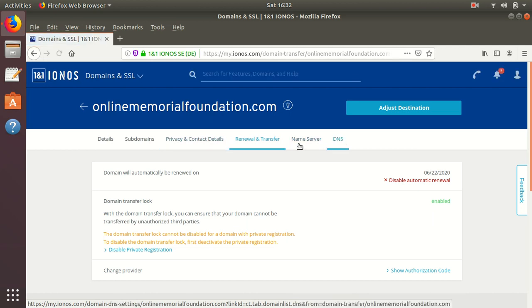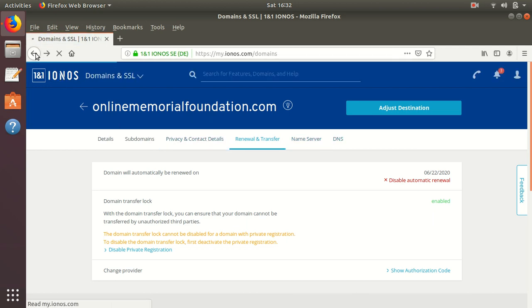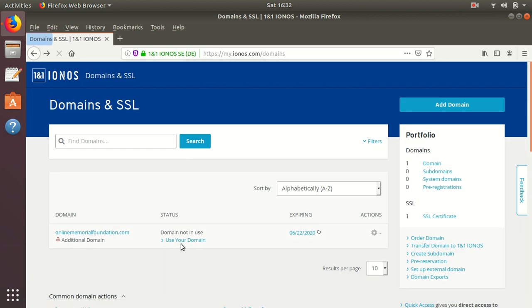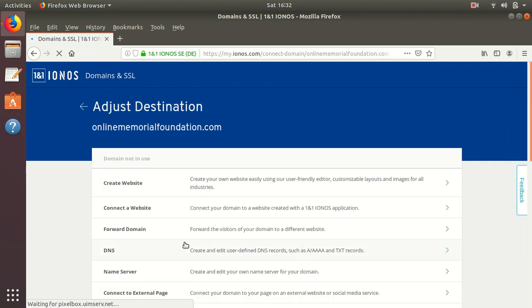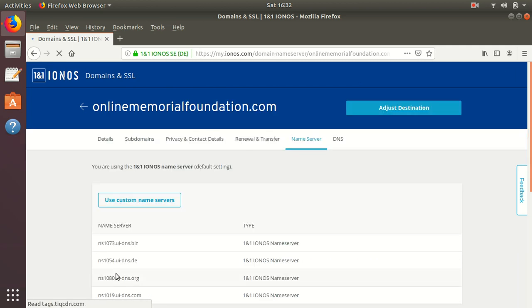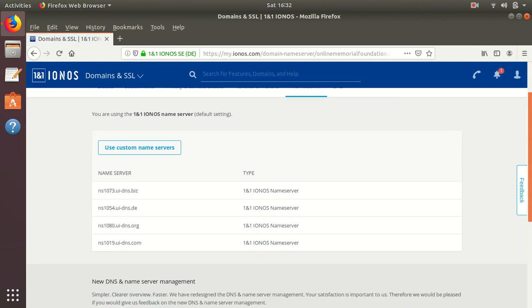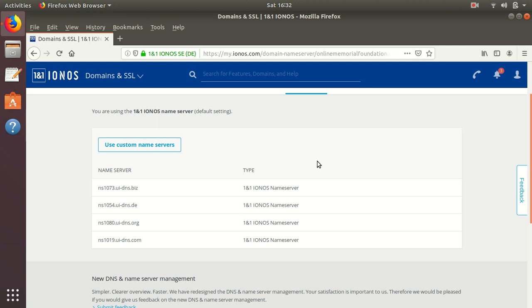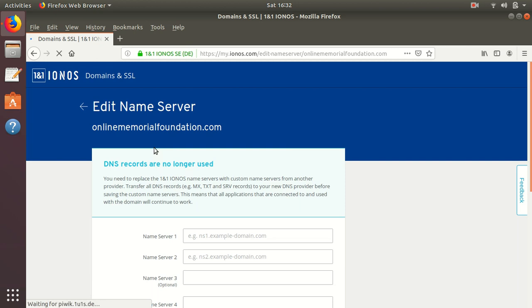So we're going to go ahead and go back to our DNS up here. Well, let me go back to how it would probably look when you do it. So use your domain. And we are going to click into the name server. And over here, it has the name server for 1&1.com or Ionos, but that's not what we want. We want to use what's available on DigitalOcean or whatever other place you're going to be hosting at. So if you're going to HostGator, you put HostGator's DNS information in, and DigitalOcean and so forth.